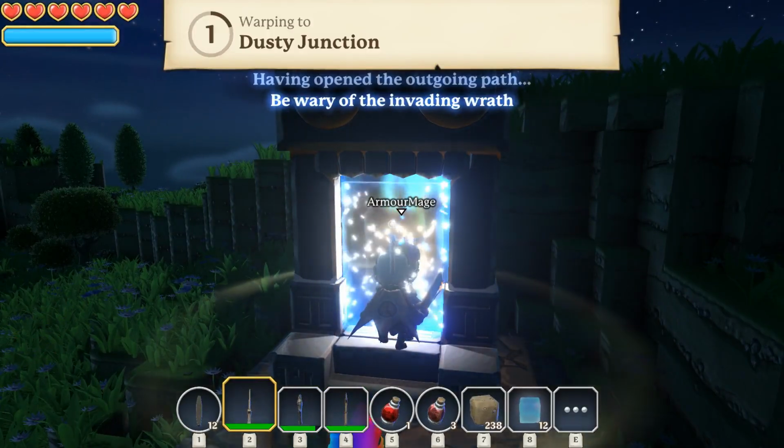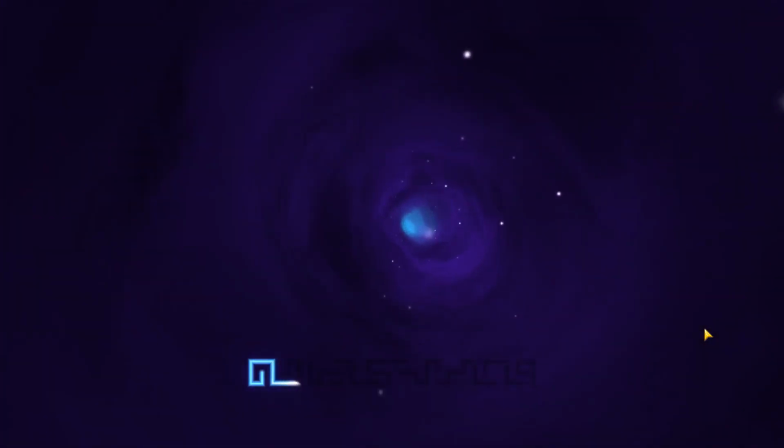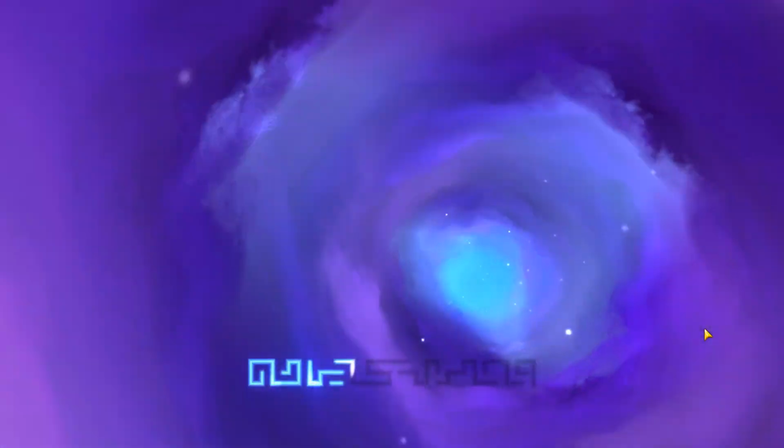Be very wary of the invading wrath. Yeah, I'm not worried about it. We're baller. I'm getting powerful. What level are you now? I think I'm level 8, dude. Holy jump, you're way ahead of me now.